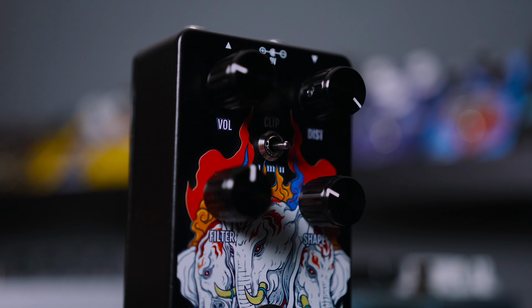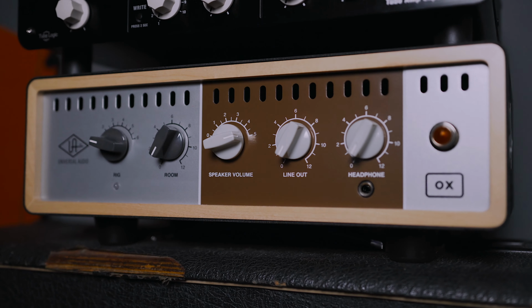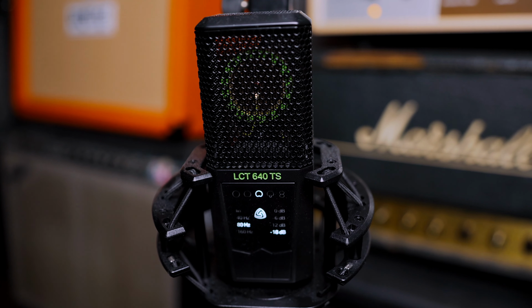So like I said before, we're going to check out my Macmull T-Classic that's running into my old Silverface Twin Reverb, which is then running through my Universal Audio OX with the attenuation on 5, so the least amount of attenuation possible. And then we're actually recording the G12M65 Creamback speaker in my Twin with a Lewitt LCT 640 TS microphone. So the Macmull T-Classic straight into the old Silverface Twin Reverb sounds like this.